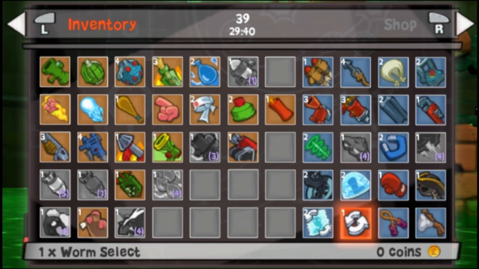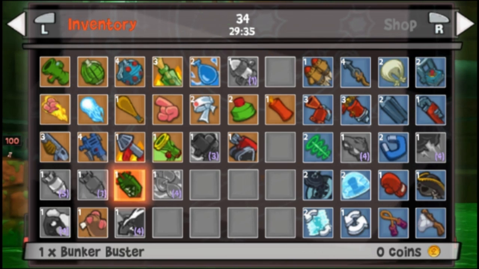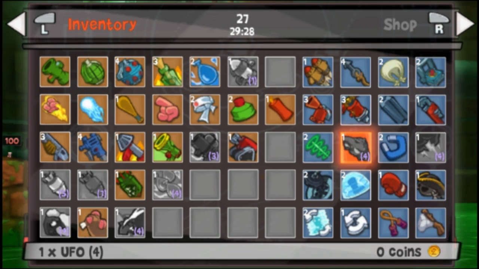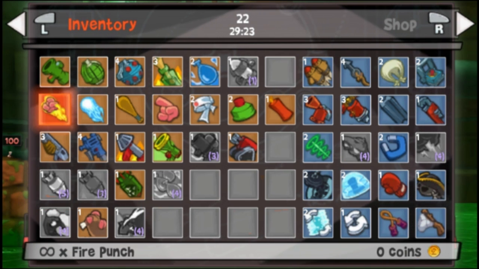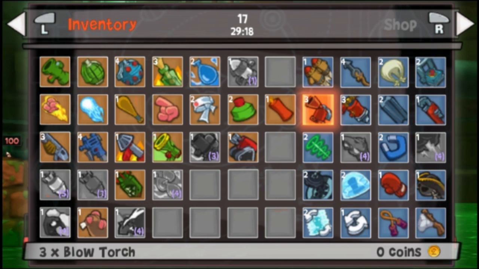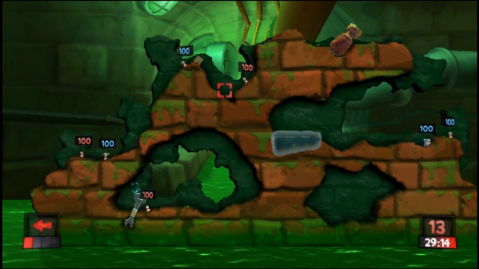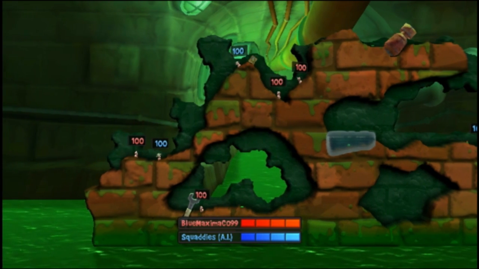Ooh, Jesus. I could always use a bunker buster, I guess? What do I use it for, though? Do I have anything I can use? There are a lot of interesting guns here. Let's just work with what I've got, though. What can I use? I need to get out of here. I'll use one of my teleports and beam out. I should have beamed right on top of that crate. I'm an idiot.